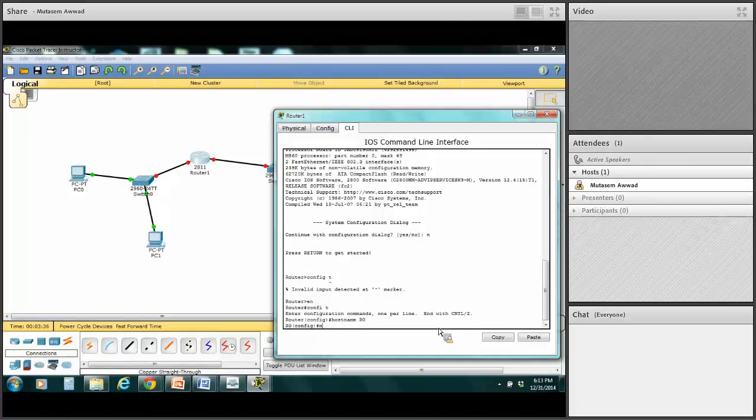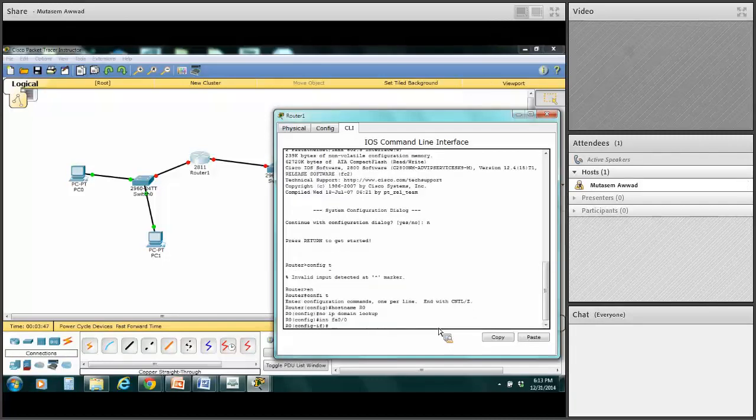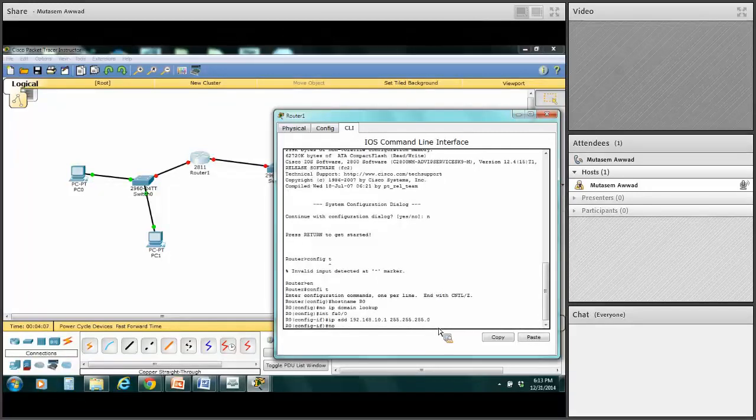Say no IP domain lookup. Okay, let me go to interface Fast Ethernet 0/0 and say IP add 192.168.10.1 with 255.255.255.0 and no shut.